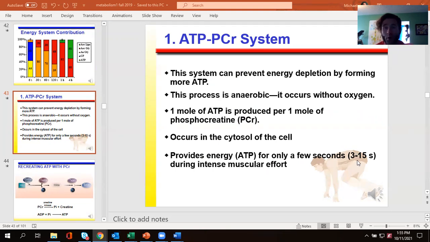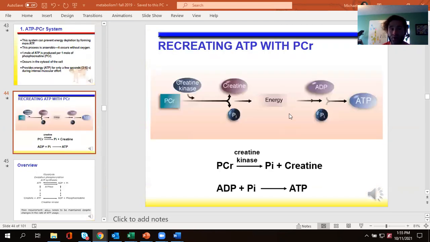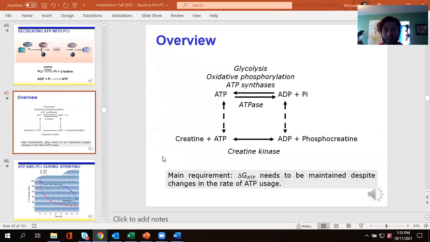And notice it's going to be pretty quick. 15 seconds is definitely a bit of an embellishment. We're really talking about more like around 5 on average. And the higher the intensity, the faster we're going to go. So literally, thanks to one enzyme, creatine kinase, we're going to take that phosphate off of creatine, take that energy and apply that phosphate to an ADP to replenish an ATP. Okay, real quick, real easy.